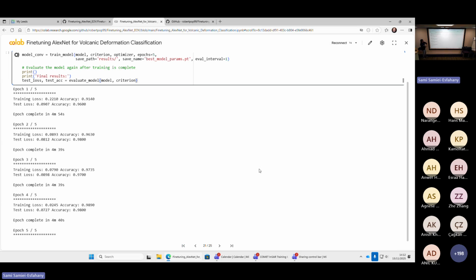You can see the test loss used to be better than the training. Here it's about the same, and then here it starts to become greater than the training, and then training becomes very small. This is where we start to overfit on the training data.